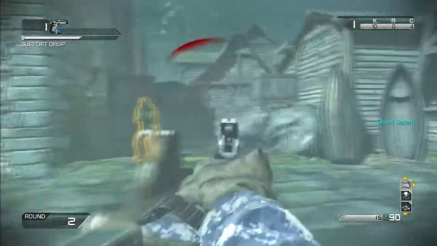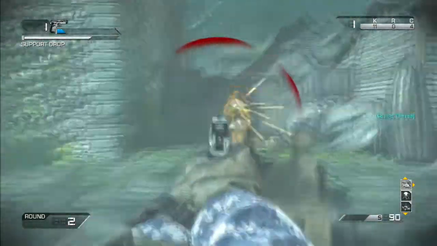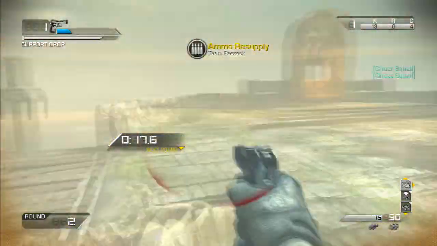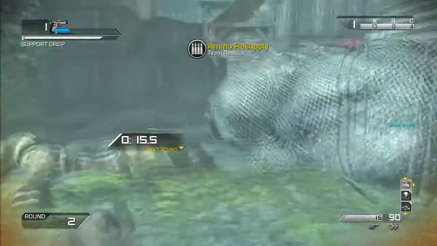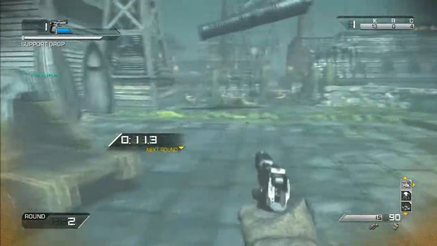The sentry gun you place right in the general area where I stand, and angle it so it could shoot from both ways. And then everything else, like the Vulture behind, you throw it up, the Vulture will follow you, the Hind will fly around doing its own thing. And that is pretty much it.